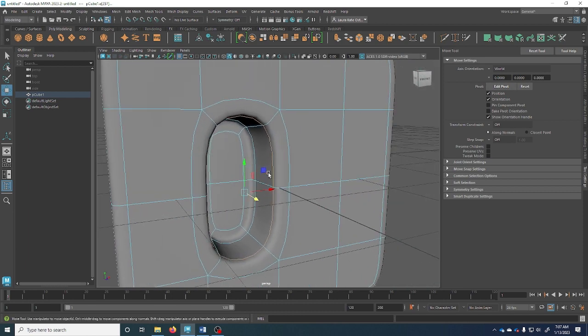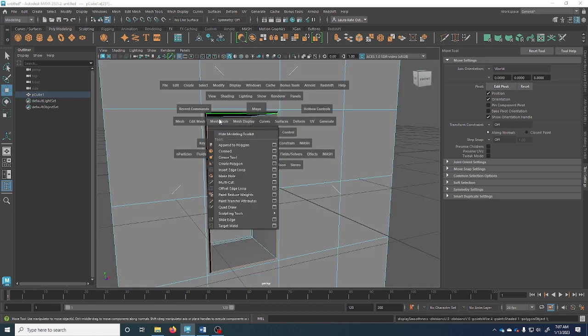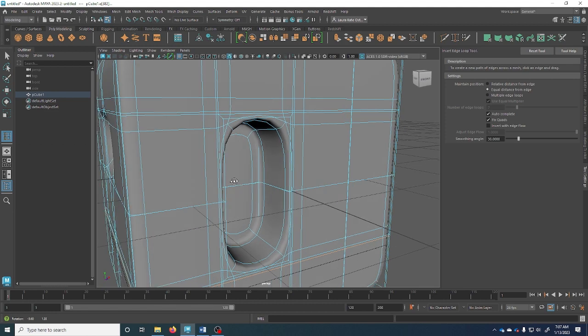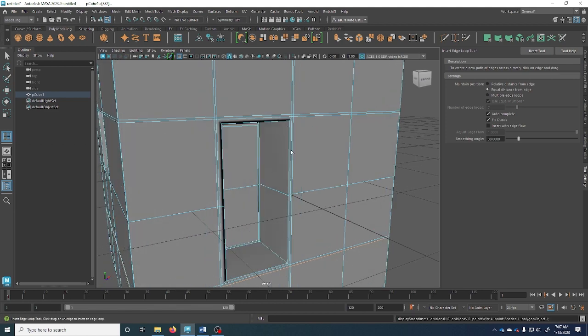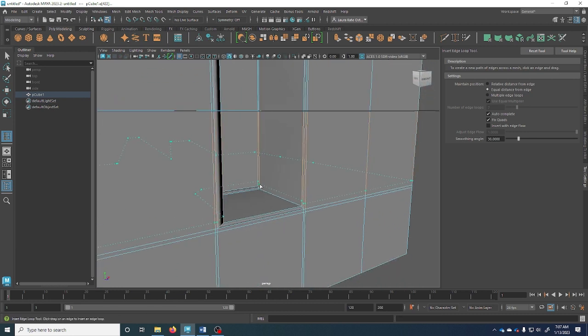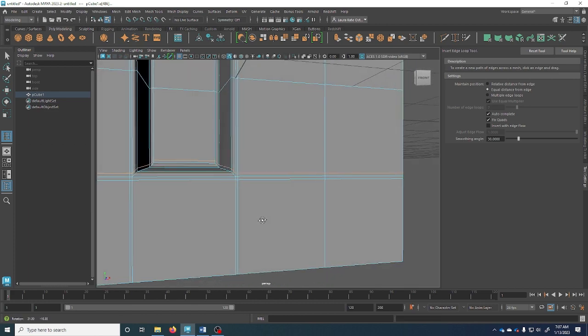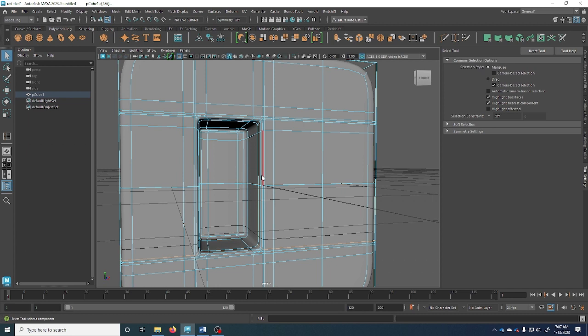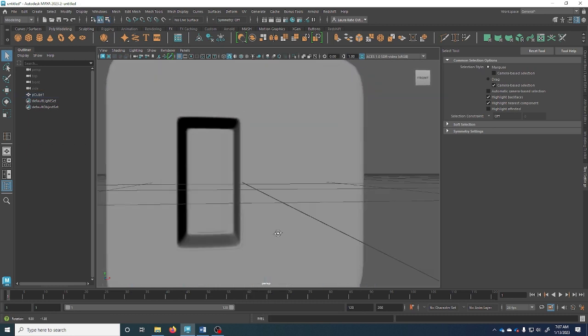Now if I wanted to keep the edges up here nice and crisp for this square, I would need to add some edge loops to the outside of my shape. So you can see that's already working a little better. I would also need to add them on the inside of my extruded locations. So you can see that is a lot more crisp. Nice little window.